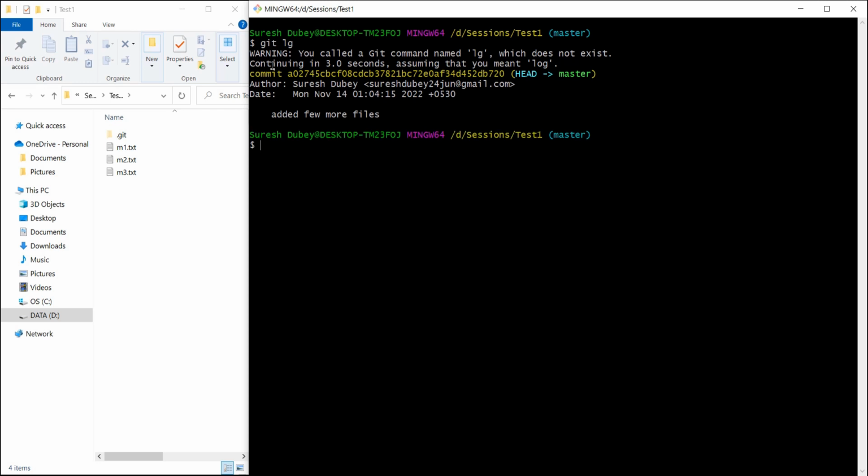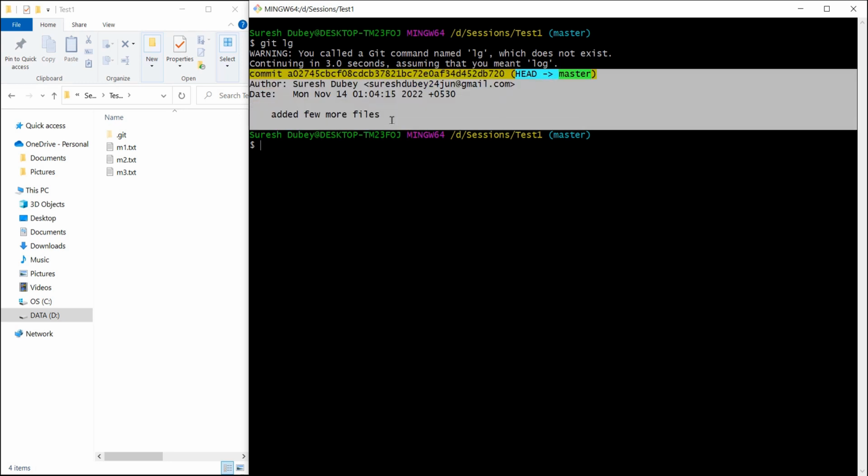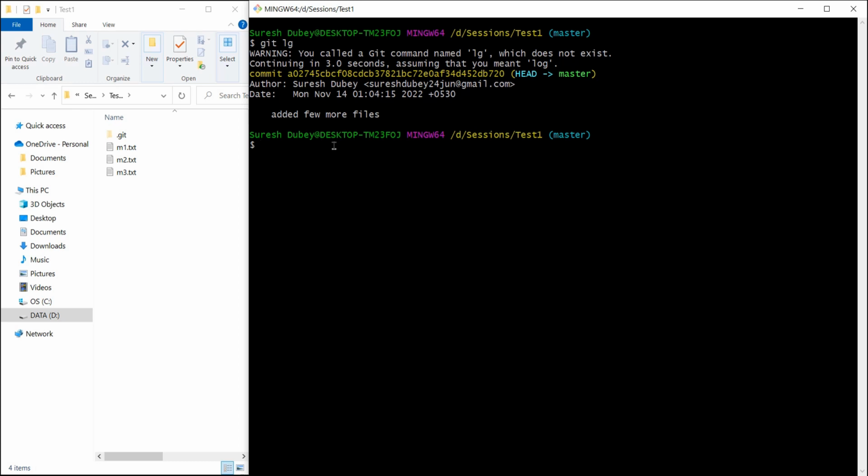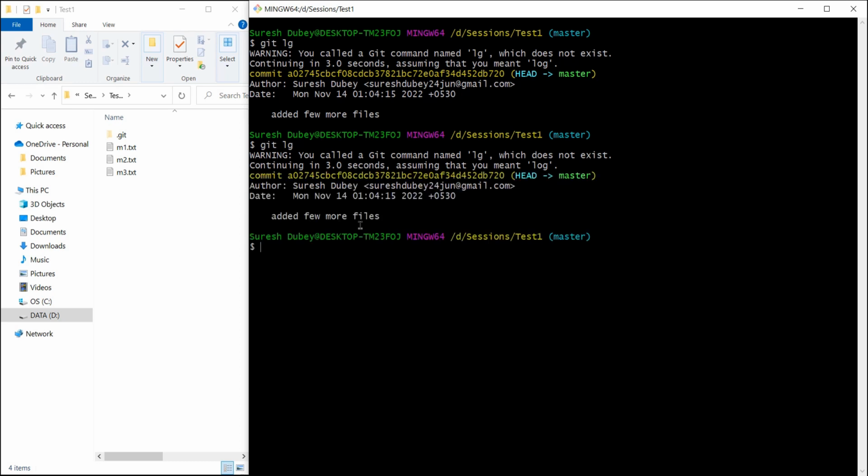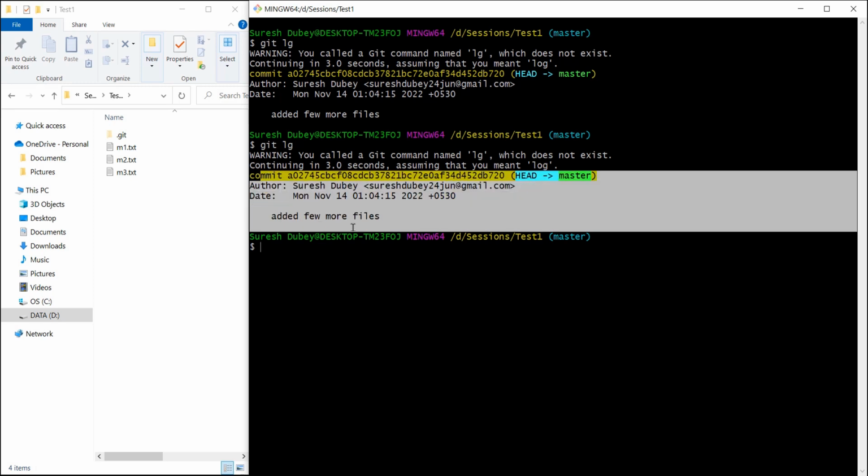So here git is taking 3 seconds of time before it executed git log, and there was a bit of delay. After that only this information got printed over here. Let's try it again, and notice the delay over here. Yeah, so after 3 seconds only git executed the correct git log command and shows us the output.